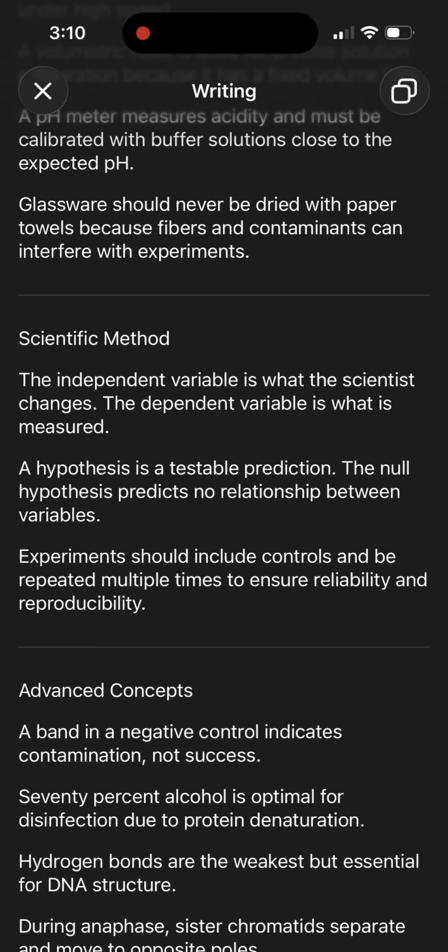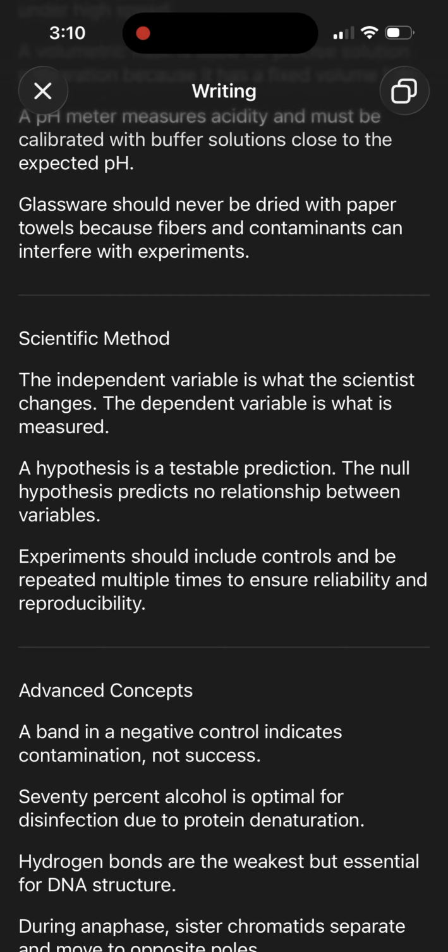Qualitative data describes characteristics like color. Quantitative data involves numerical measurements. If absorbance is 0, concentration is extremely low or 0. SDS sheets provide critical safety information and must always be followed. Gram staining differentiates bacteria based on cell wall structure. Lab notebooks must include dates, procedures, data, and signatures to ensure proper documentation. End of deep study script.